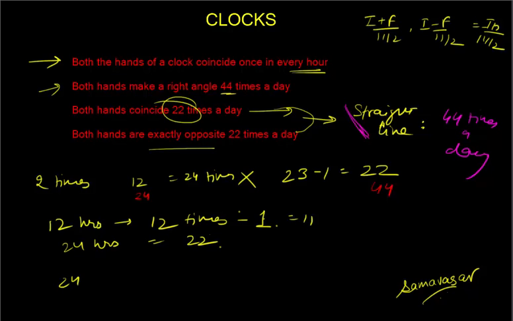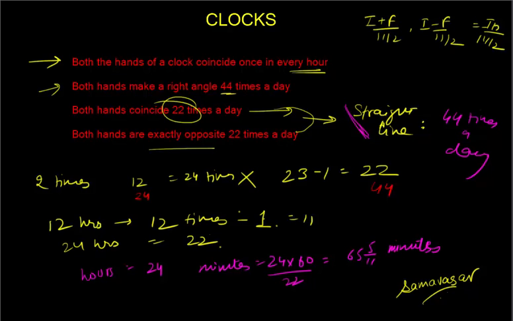Now one more question that gets formed, which again you can solve if you have these. After how many minutes do the hands coincide in a day? So now if they are coinciding 22 times a day, total hours in a day are 24. So in minutes, it is 24 into 60 minutes in a day, and they are coinciding 22 times a day. So after how many minutes do they coincide? If you solve this, you will get 65 5 by 11 minutes. So this is how you get how many minutes pass before the hands of the clock coincide again. So this is how you can get the answer.